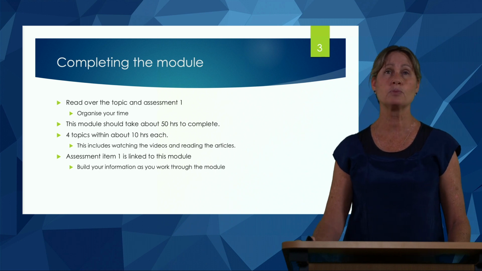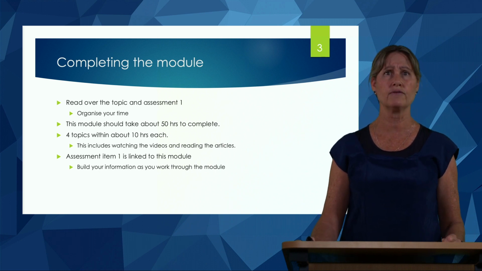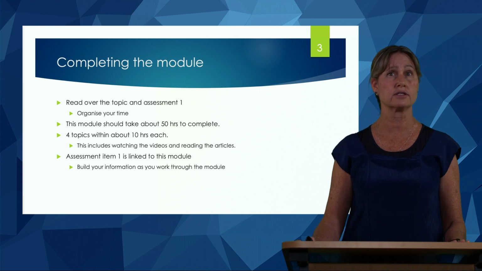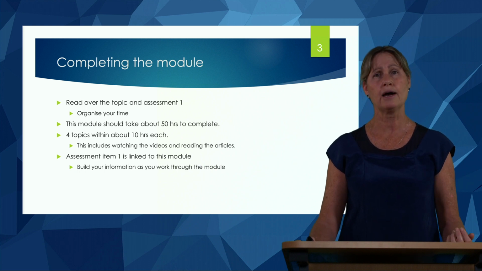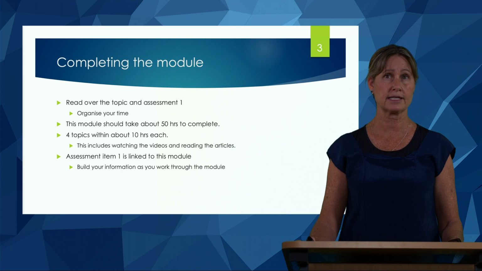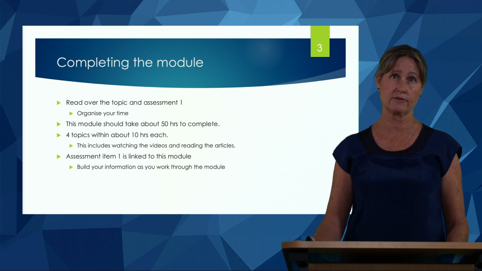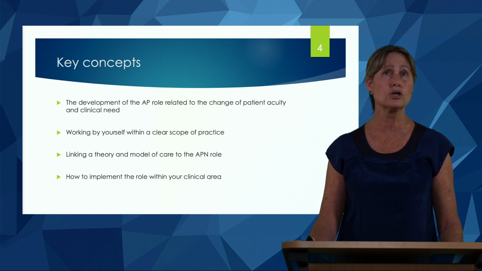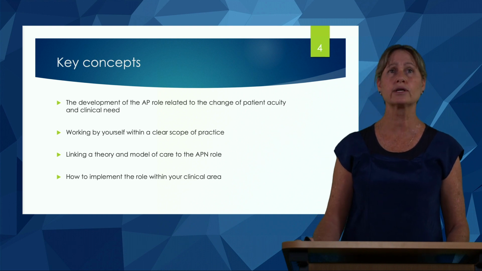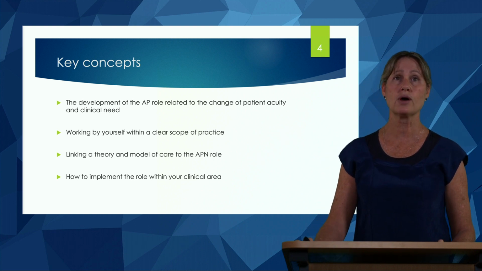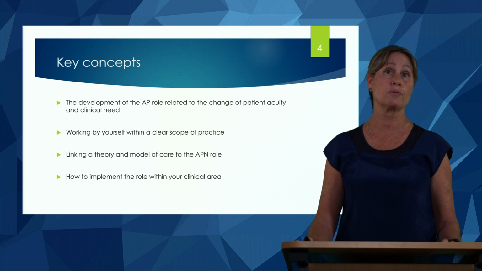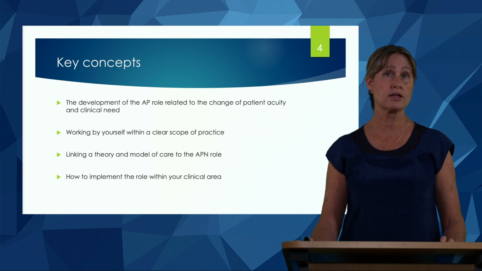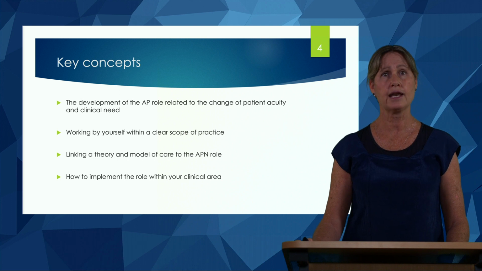And so really this builds your understanding of the advanced practice nurse's development and role. And helps you then work through Assessment 1, but also the information for Assessment 2 and 3. So the key concepts for Module 1 is looking at the development, but also working in a scope of practice, and linking the theory to these roles and how to implement this role within your clinical area.